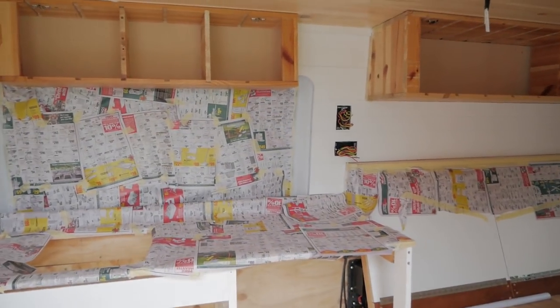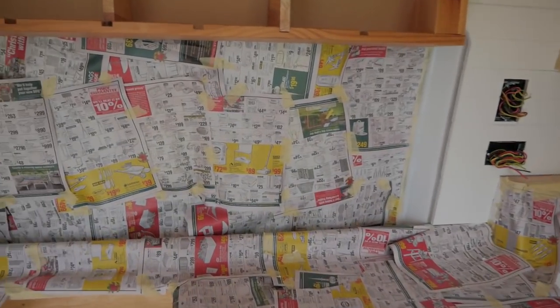We got work to do on the van. It is Christmas Eve so maybe we'll try to keep the noise down — but probably we'll just continue doing what we've been doing, which is annoying everybody in the neighborhood. Sorry neighborhood. It looks like it's gonna be a cool Christmas Eve day — about 18 degrees, which is way warmer than it would have been in Canada. I prefer this temperature for working on the van, otherwise she gets pretty hot. We did some spray painting yesterday and I think it turned out really good — painted along the edges and painted these back doors.